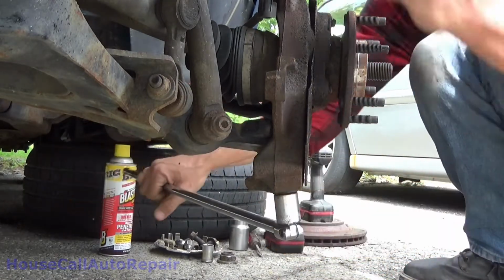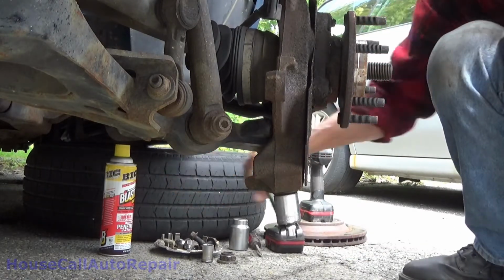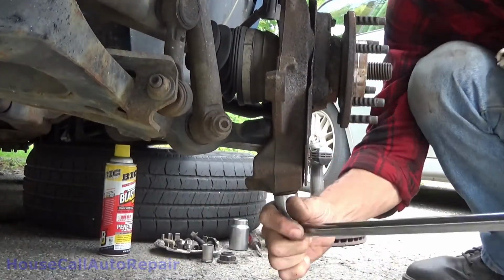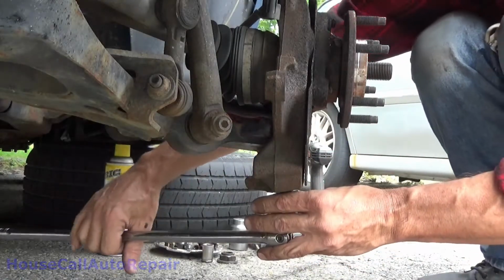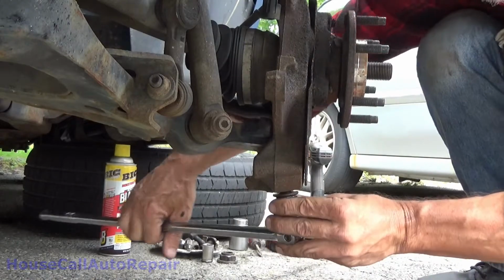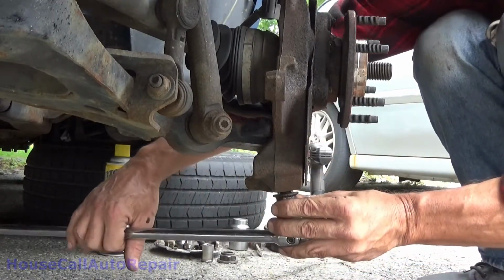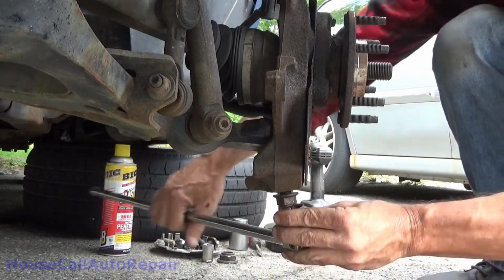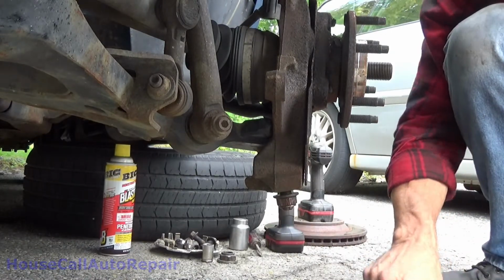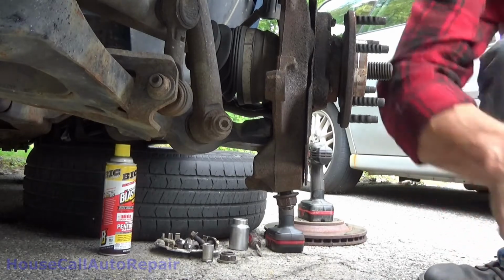So what we're going to do now is spin this nut all the way down to the end, but not all the way off. I really want this thing loosened up first. So we want to make sure we can spin this off by hand after we get this ball joint cracked loose. So grab the ratchet.